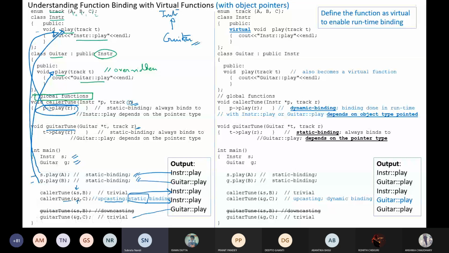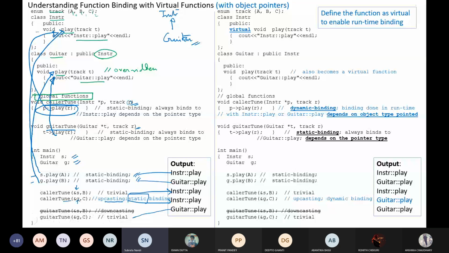So the point is, in this case, everything is static. There are examples of upcasting, in the second case, but all the function bodies are bound at compile time. Even though there was something that we were expecting, it was not implemented.